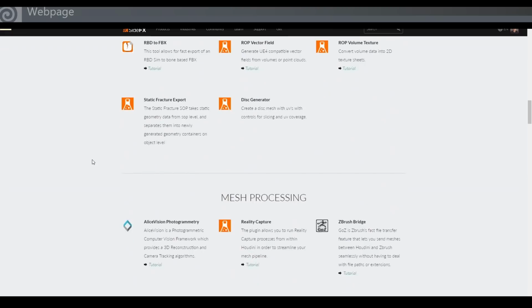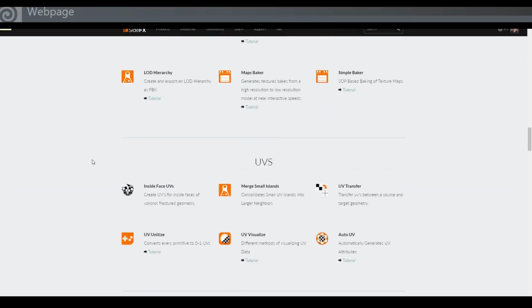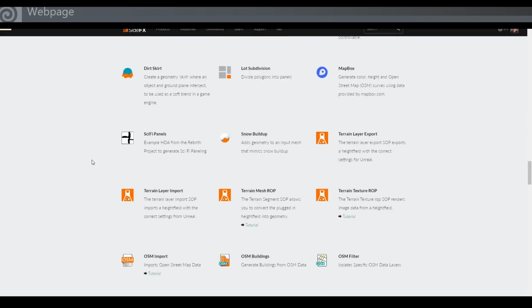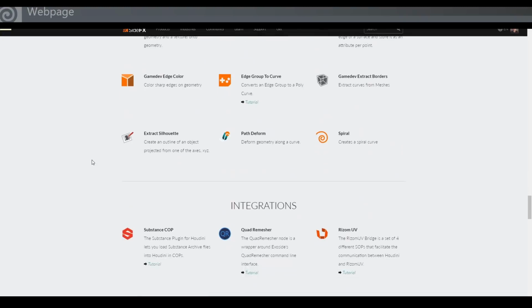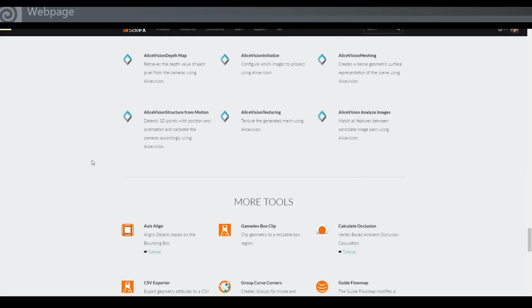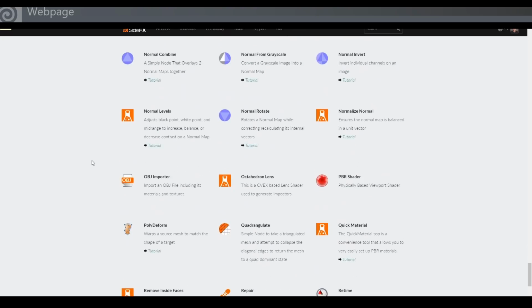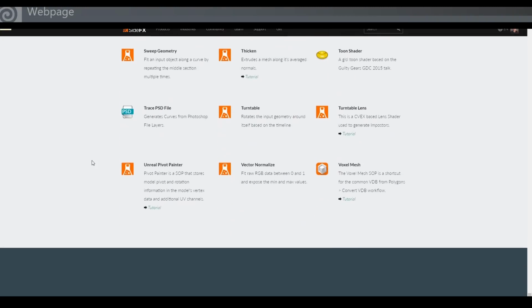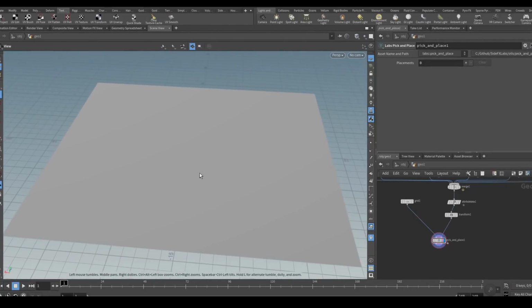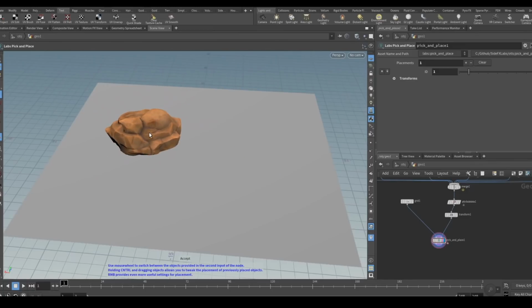But you can also find lots of links to talks that a lot of game studios have done, showing what their use cases are for Houdini. So what we see here is a lot of integrations and a lot of content focused tools. So I wanted to highlight a couple of these.